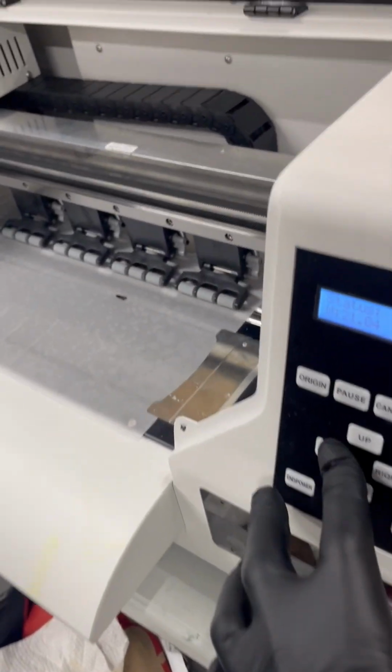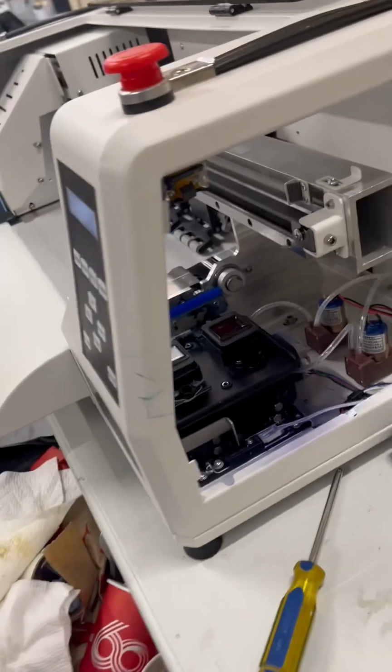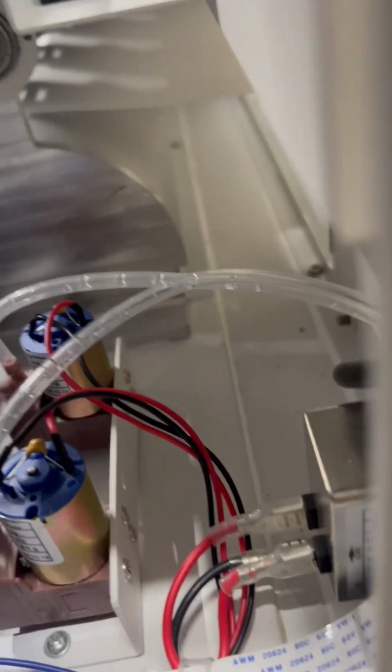Okay, so to get the pump out, just move your head all the way to the left, and that'll expose the capping station, of course. And then your pump, your white pump, is this one, I guess, here, is the one you're having a problem with. So what you're gonna do is get a small screwdriver, and behind it is 3 small screws.